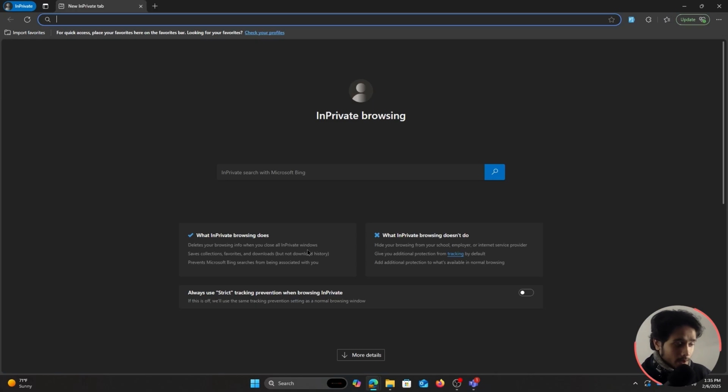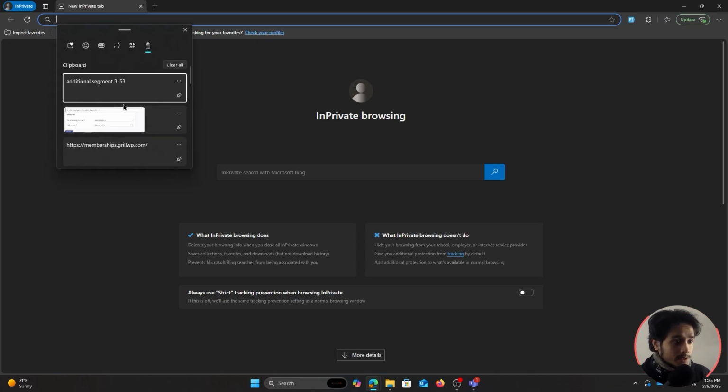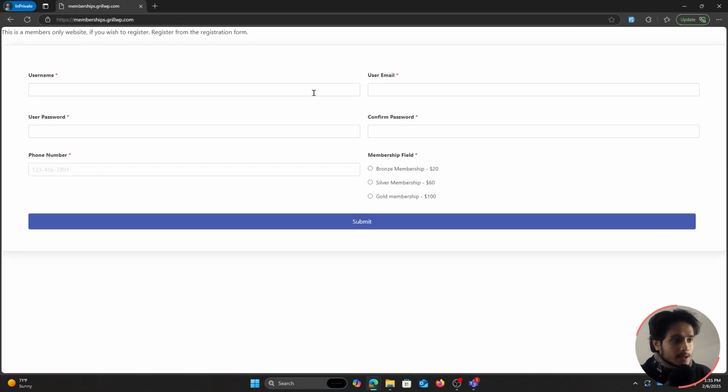now what's going to happen is if I open this site again in an incognito window where I'm not logged in, here you can see this is a members only website. If you wish to register, use the registration form, and this form is currently being rendered. Also, don't mind the design. Currently I've not set up my theme, so that is why everything is stretched. Anyway, design aside, this is what it would look like for anyone who is not registered on the site if you have enabled whole site restriction.